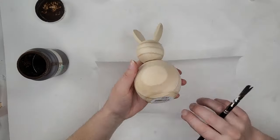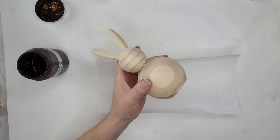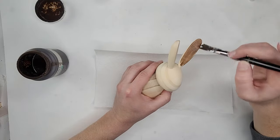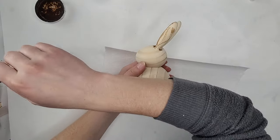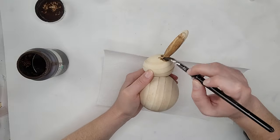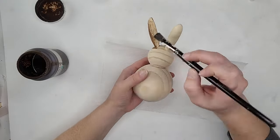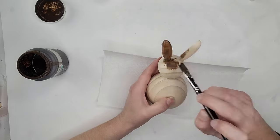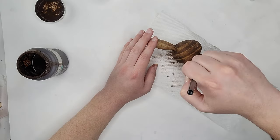Now we're going to work on that larger wooden bunny. Now I didn't get this from the dollar spot, but I did get it at Target on one of their end caps for the Easter stuff. And I thought it was super cute. I liked the shape. I thought it was a little more unique than, you know, just one of their flat bunnies or eggs that you usually see in the Easter sections at stores.